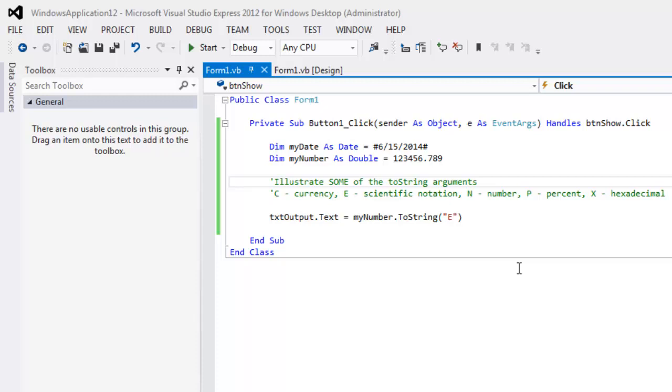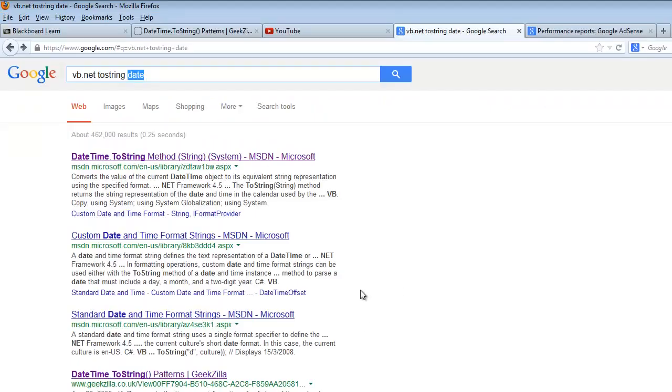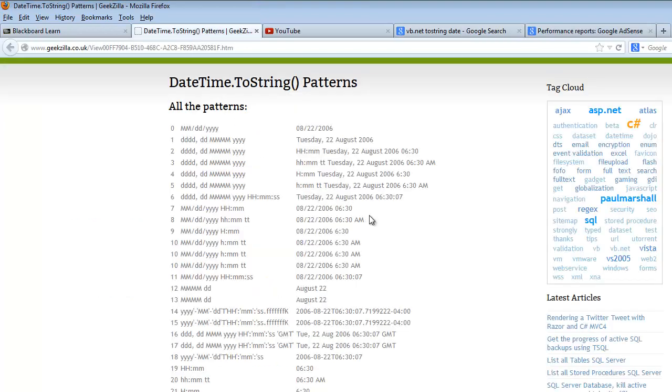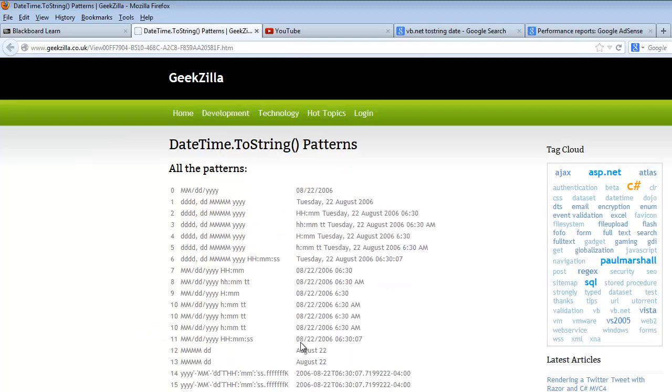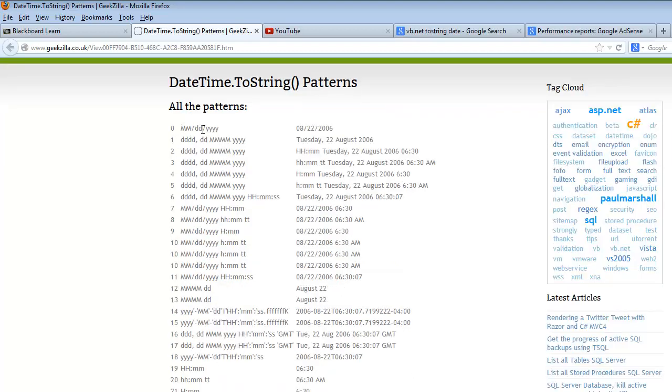There's also a slew of ones related to date formatting, and there are a lot of those. Rather than even attempting to show you those, I will show you a simple Google search just on ToString date. ToString date formats yields a page like this, and you can see here's a list of 27 different date formats. These are the arguments that you could pass to ToString. So for example, if you passed it two m's, a slash, two d's, and four y's, case sensitive of course, you're going to get something like that. The more valuable takeaway is that these five here have four lowercase d's as the first argument. That seems to be indicating Tuesday.